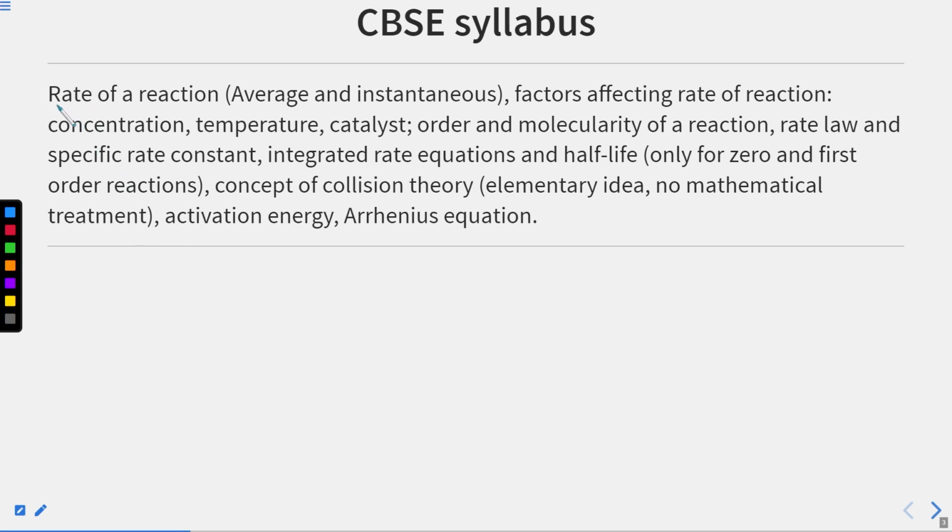Right. So if we see the syllabus, we have covered this part: the rate of a reaction. What is the rate of reaction? We have seen this. And what are the factors that would affect the rate of reactions? We have just seen an introduction to these factors. We will see the detail in the upcoming lectures.